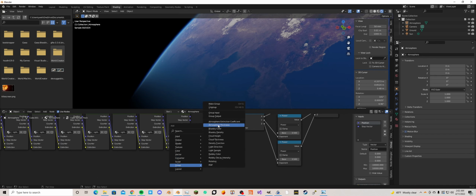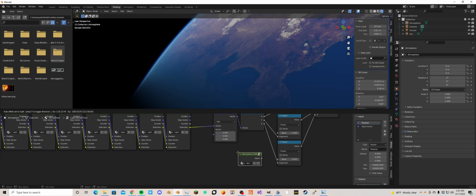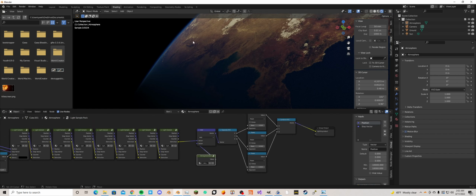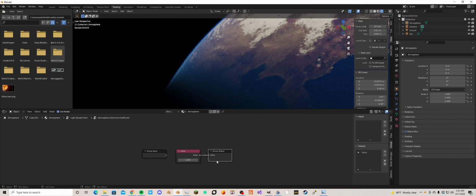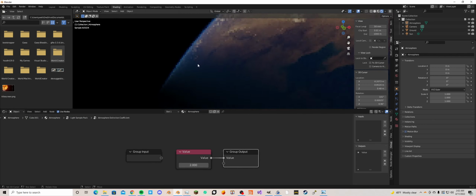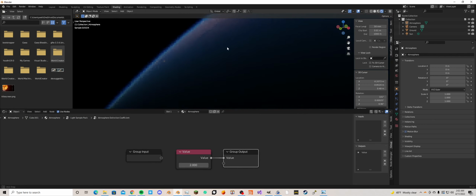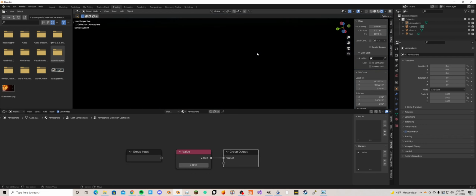Group. Atmosphere extinction coefficient. Boom. And you can see what happens when we kind of abuse that. But yeah, just a fancy little thing.